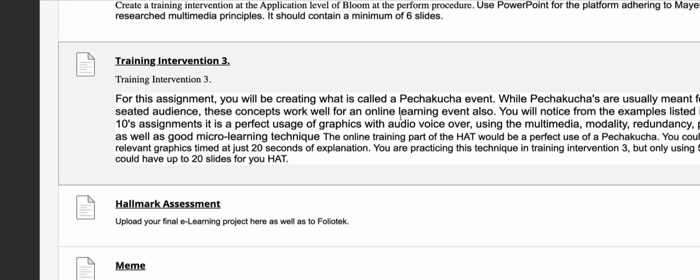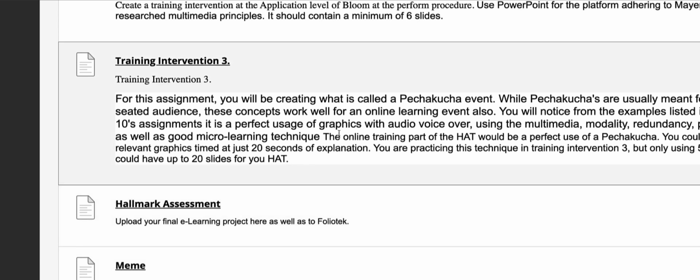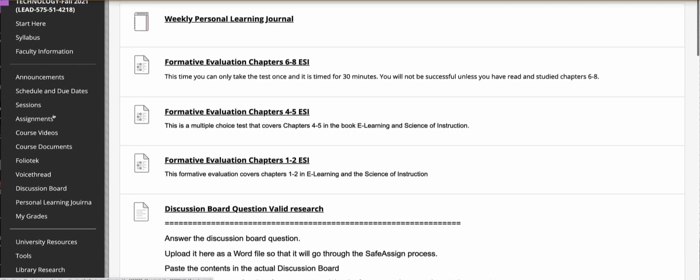It's that task itself. We'll be putting together a little meme, if you will. It's simply a graphic that you add text to that changes the meaning of the graphic. Some of them I'm sure you've seen on the internet that are pretty cute. So the Hallmark assessment is a HAT assignment that you have previously conducted, and you create a training video or online instruction with it. Lots of supports though.